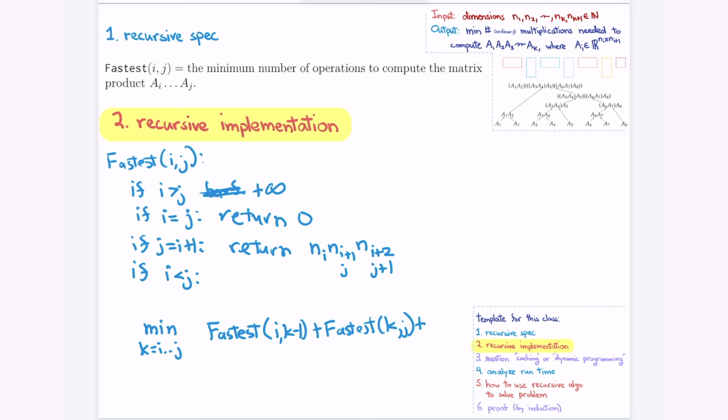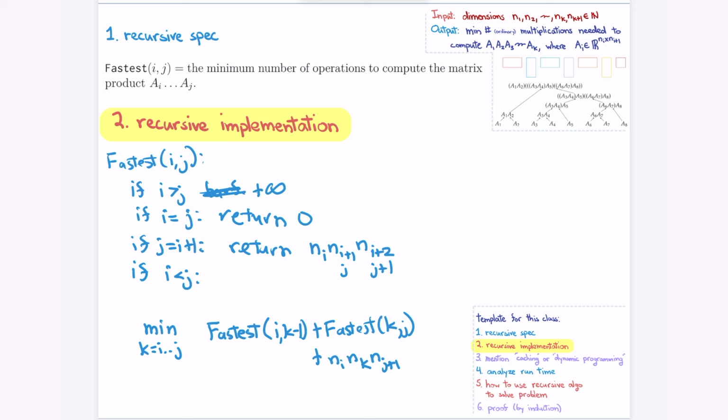So even after you split into two groups and figure it out, you have to put it together at the end. So Ni, Nk, Nj plus, yeah, I think it's k plus 1. Let me put it below because I'm running out of space. Ni, Nj plus 1. Dang it. No, it's Nk because it's from I to k minus 1. Yeah. Just take our time, we'll get it right. Off by 1. It's a natural thing. Okay. How does that look? It's a small bug, but it's mostly correct.